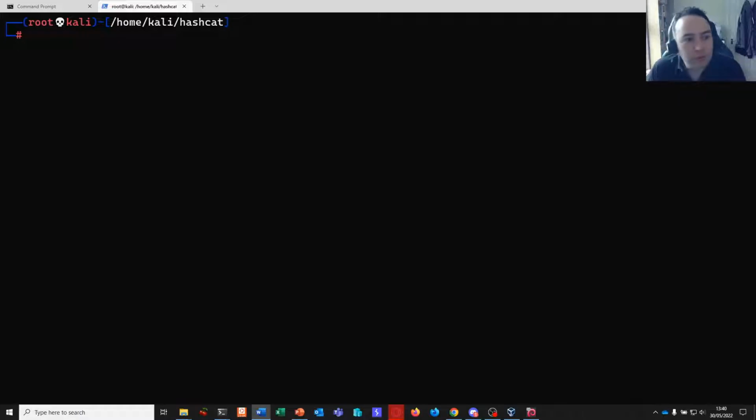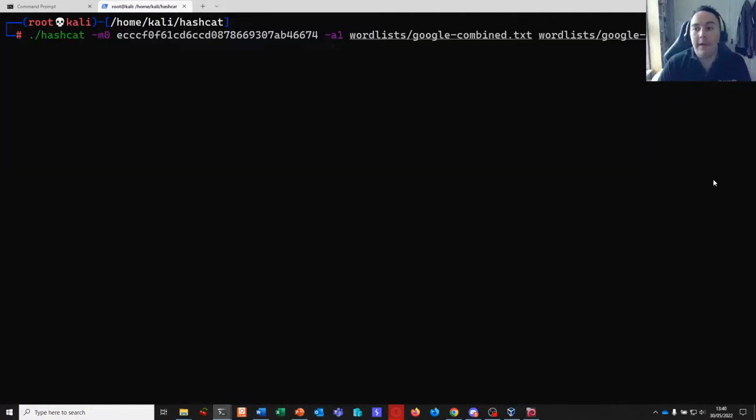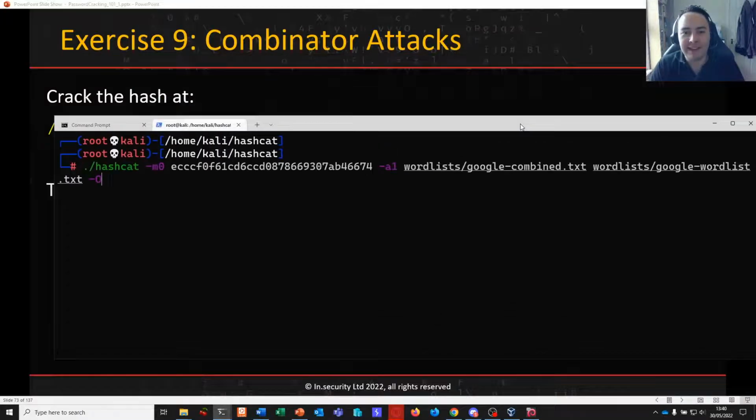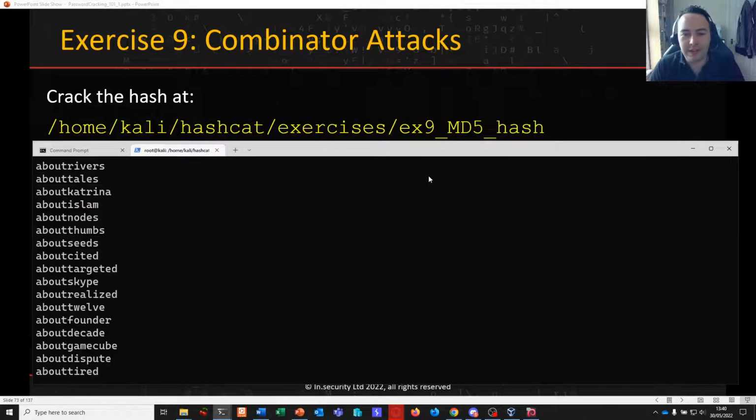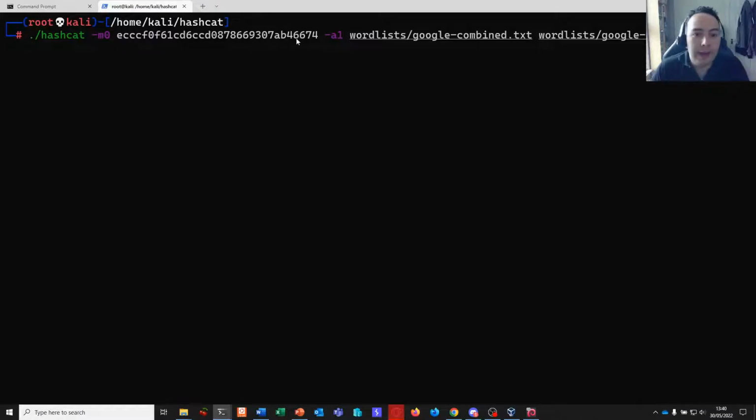So let's use our new dictionary to attack. We are going to call hashcat. I'm not looking for the file again. We know the file we're attacking. This is exercise 9 MD5 that contains the hash I've just typed. Attack mode 1, combinator mode. So we're going to take our Google combined word list with our Google word list. Now, we've not combined twice, because that would give us 4 elements. We're after a 3-element passphrase. So this dictionary is our already combined word list, and we're going to bolt on just a 3rd instance of each word. Doing that will give us every possible combination.